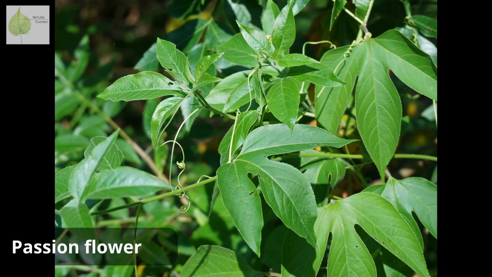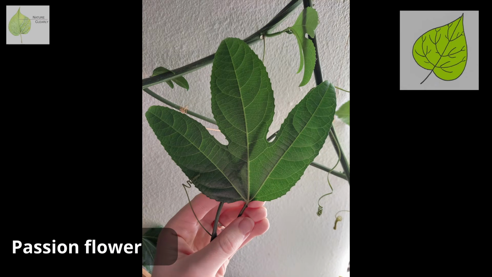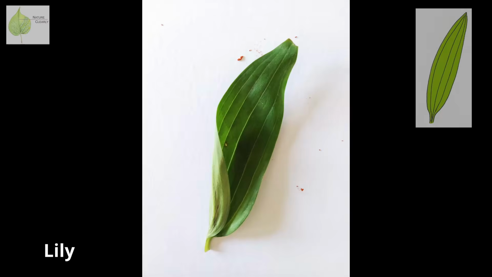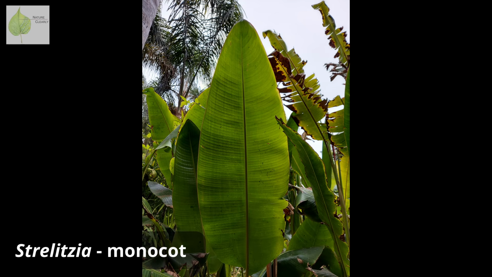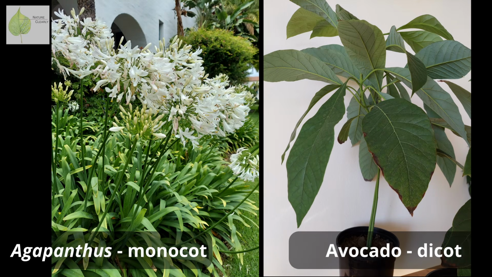When the plant is grown and it has true leaves, look at the venation in the leaves. While leaves of dicots have veins branching out from the midrib, creating a network, monocots have parallel veins. Look at a few of these examples. You might also notice that monocots generally have elongated to strappy leaves, while dicots' leaves are broader.